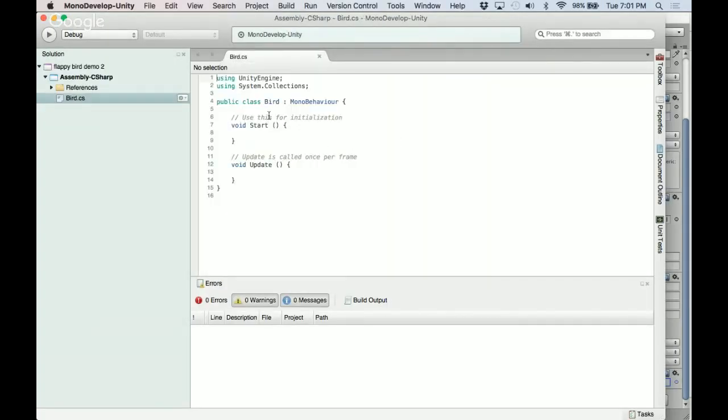So edit script, and that will launch MonoDevelop. It's automatically populated with two functions. Start is what happens, guess what, when the bird is first introduced into the world. Update is called once per frame, and we configure the number of frames per second elsewhere in the IDE. But here, what we're going to do is make the bird fly towards the right at all times by adding a new speed variable.